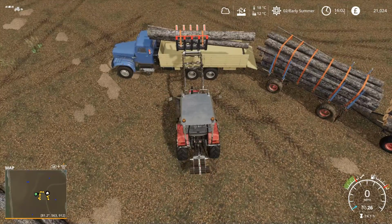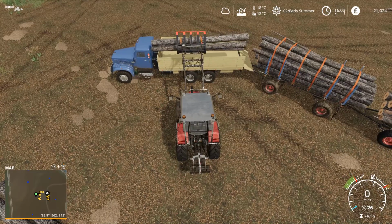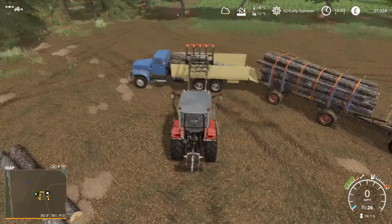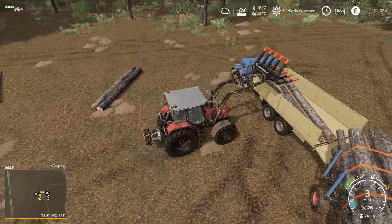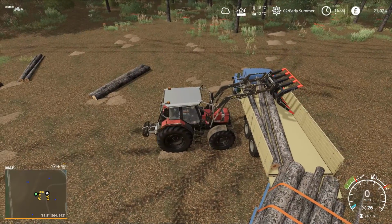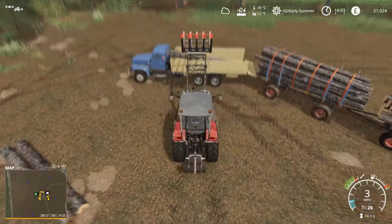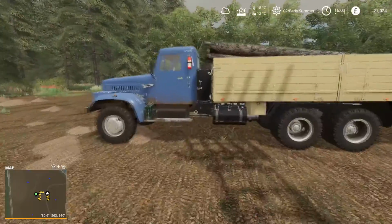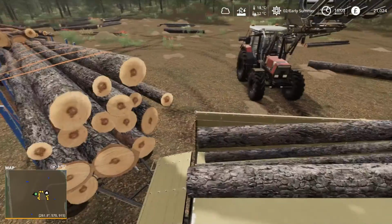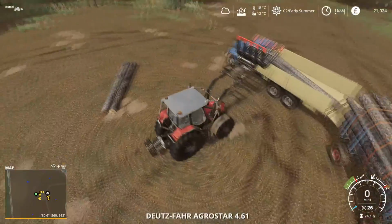And, oh, these are going to be just a bit too long for this trailer, aren't they? Okay. Let's pop that off. A little bit of a push in. Okay, yeah, if this was just a trailer on its own, that might not be quite so bad. Maybe I could have just nudged them out the end. Nah, they might foul up on that stuff though. Oh well, never mind. We'll do it like this and see how we go. I mean, how hard can it be?